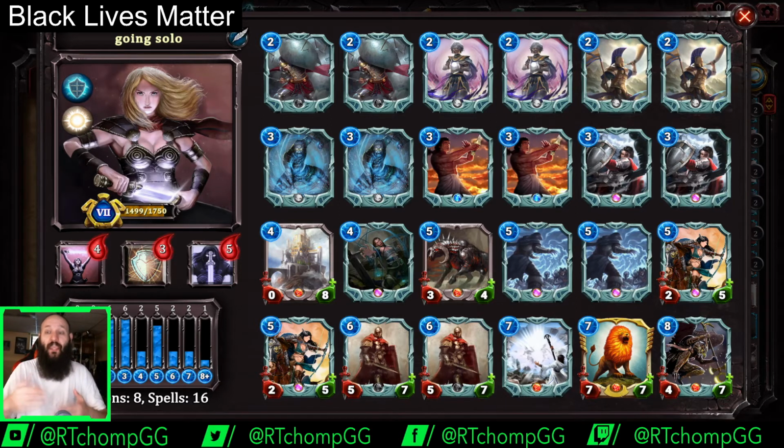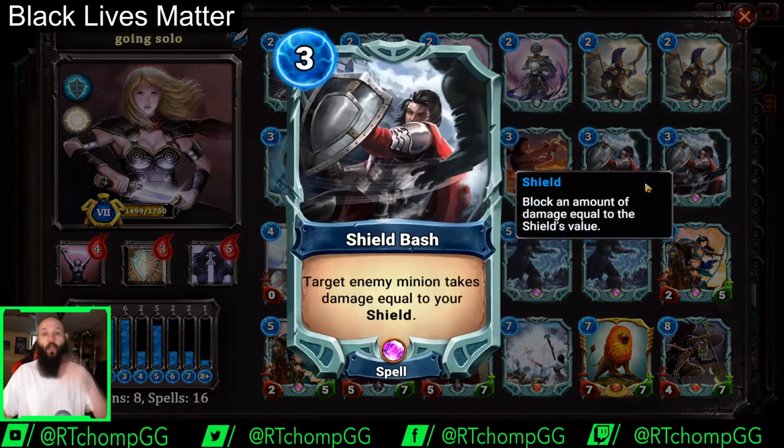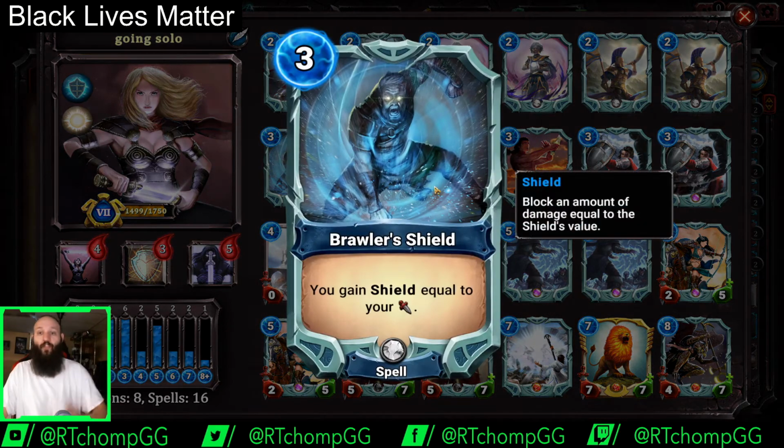The utility of A2 is paramount, and that's why we see the presence of things such as Shield Bash. Now, Shield Bash actually has been exceptionally disappointing for me. The card is just too many hoops to jump through, but there are times where Shield Bash is the only thing that can get you out of a scenario. You end up playing A2, and then you play a Brawler Shield, gain a bunch of shield, and then, oh, I'll Shield Bash that thing for like 14. Because you have to, because there happened to be an enormous minion that showed up on the other side of the board, and you have no other way to deal with it.